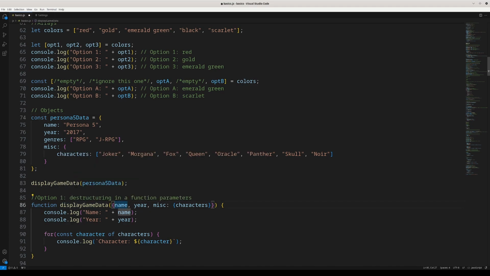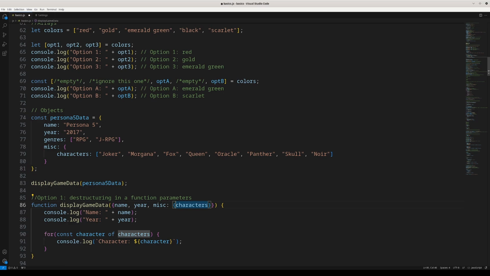What we can do here is, if we're supposed to pass in an object, what this translates to is: inside of that object that we pass, pull what the name is, the name Persona 5 here, pull the year, the string 2017, miscellaneous. We have this object here, but we're also going to destructure that as well.